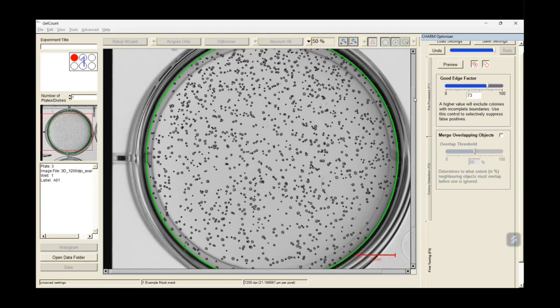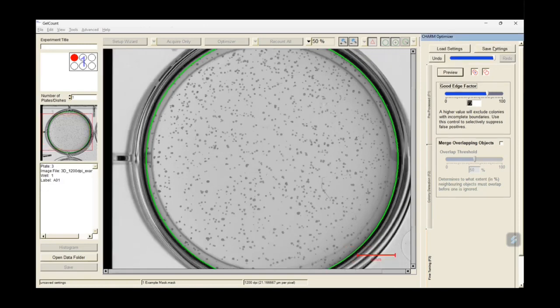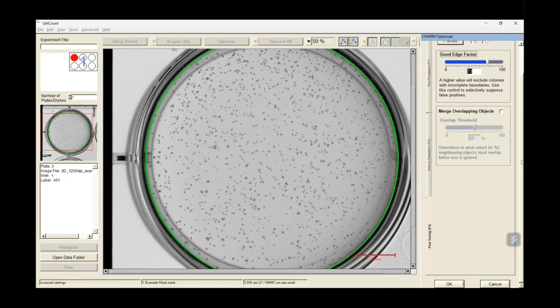So once we've worked through all these settings that provide the detection rules that we are happy with, in a similar fashion as we did for the mask, we can save our settings. That's at the top here. Now, I've already done that, so I'm not going to do that here, of course. But I'll show you at the very end how we can run through this very quickly. The important thing to note is that once these things are saved, we can come back to future counts weeks or months later and redo them. We can also use this for plates that use this exact same cell type and never have to reset these settings again. Okay, so once we're comfortable with our settings, we're going to click OK.